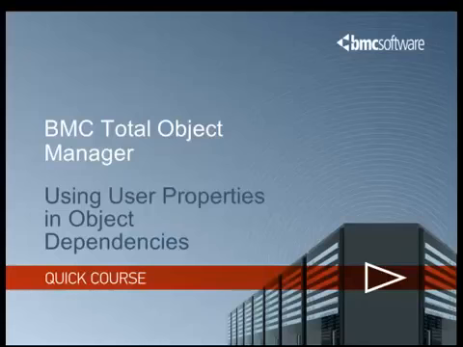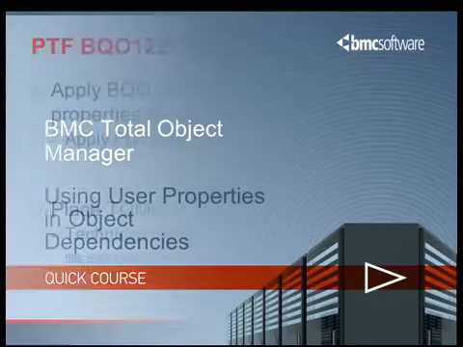Total Object Manager, or TOM, is a component of MainView Auto Operator. TOM maintains the availability of resources such as started tasks and USS processes in the z/OS systems that make up your enterprise. In this session, I'll show you how you can use user properties to define object dependencies.